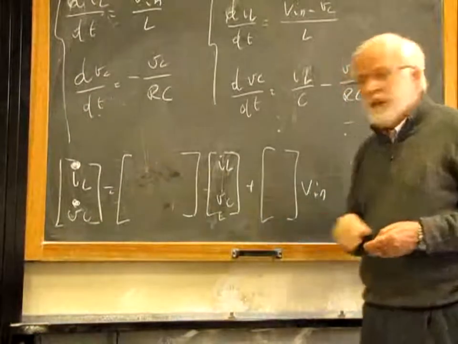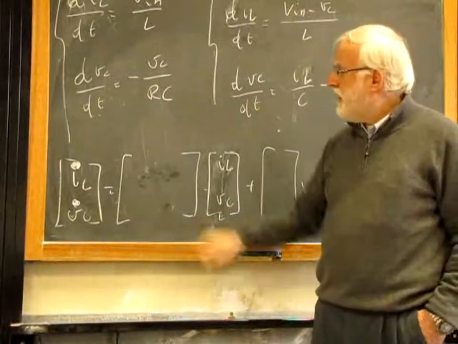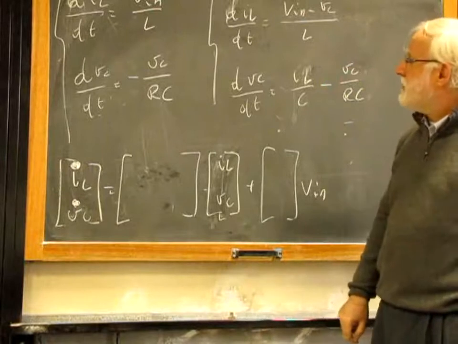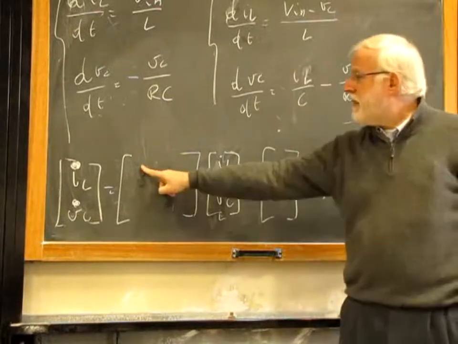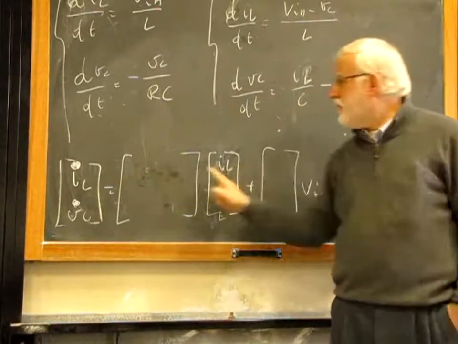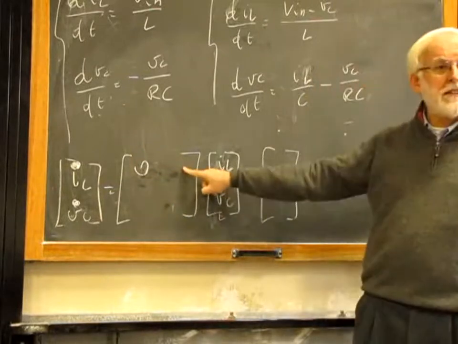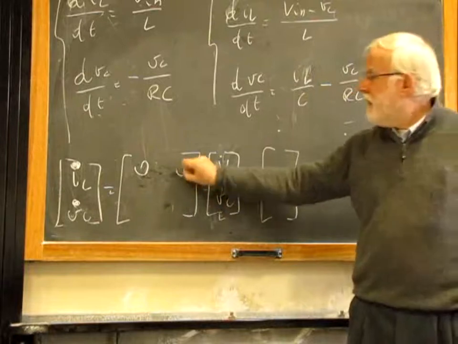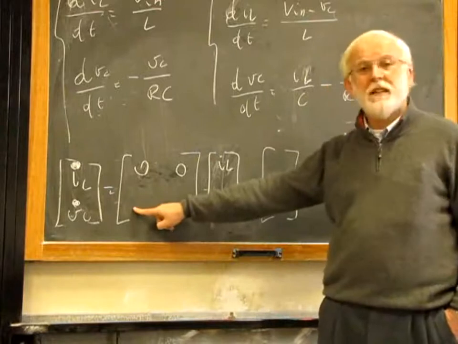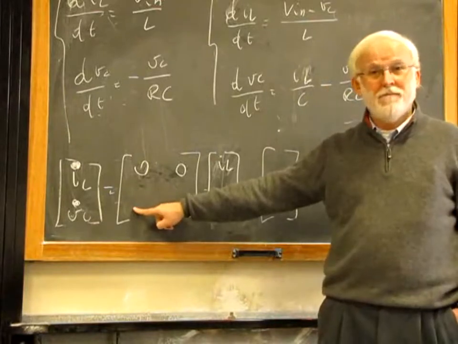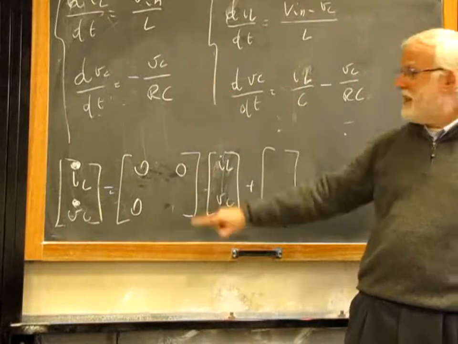Even so, what is inside this matrix? Tell me what the coefficients, the terms in this matrix are. You have the equations over there. Here is IL dot as a function of IL: 0. Here is IL dot as a function of Vc. Oh, I like zeros in a matrix. Here is Vc dot as a function of IL, that is great. Let's hope it's not a 0 here, otherwise that's useless.